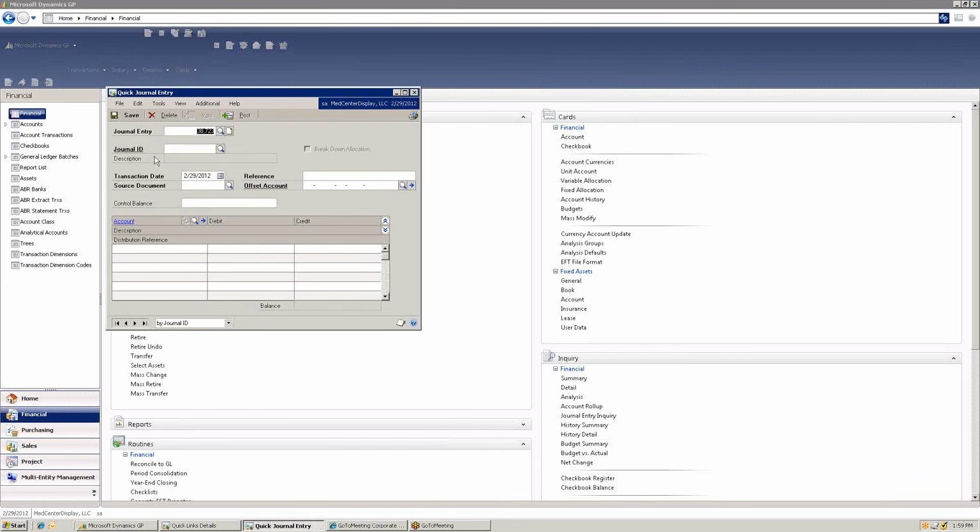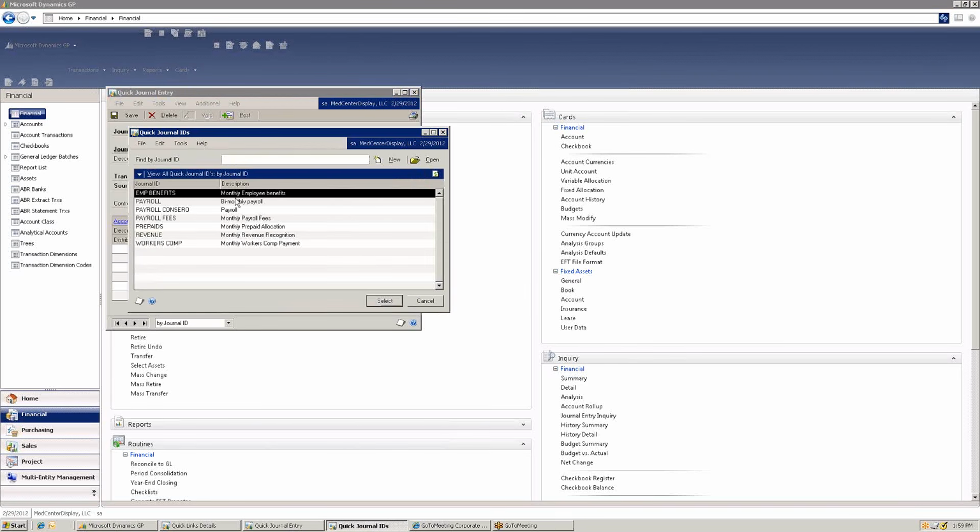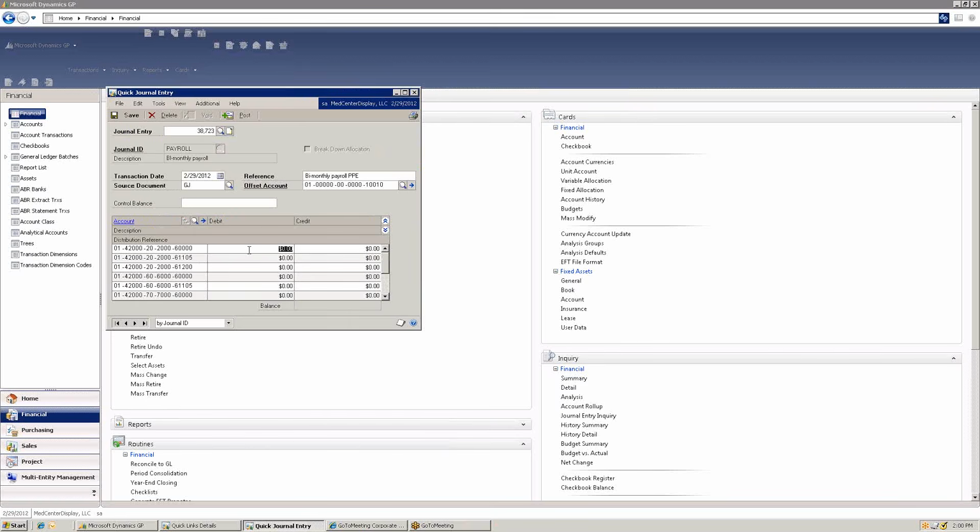What quick journal entries are, kind of the same thing as think about a recurring entry. What changes here, though, is you set up an ID or a template, and then the amounts might change each month. So, for example, same type of thing. I've set up in the past payroll. I've set up prepaids. I've set up just recurring entries where it's going to be the same accounts every month, but the amounts might change. So for payroll, I've set it up here to where you can just go in. It defaults all my payroll accounts, so that now all I have to do is type in the amount of each one instead of going in and rekeying all the accounts.